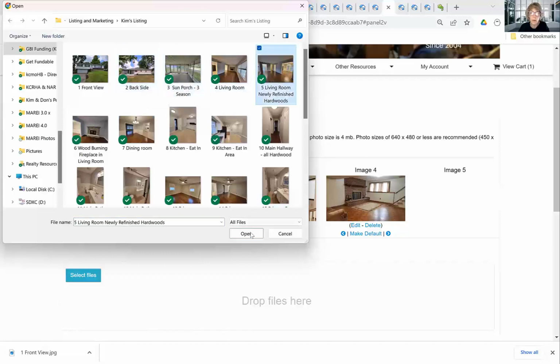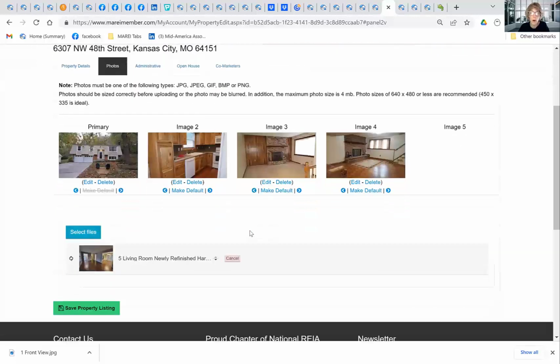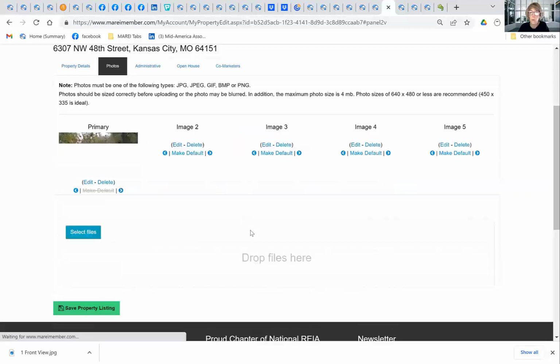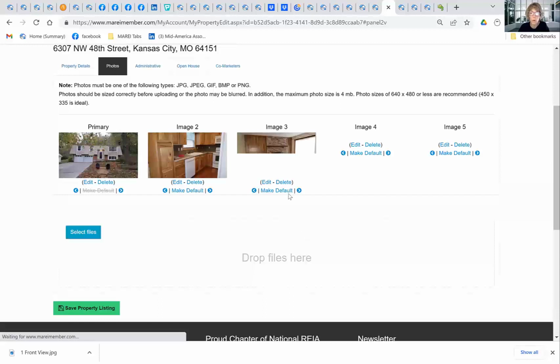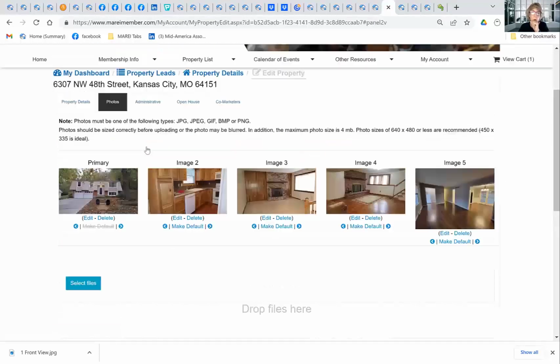So you can go click and you can pull up any picture that you like. I want to put this one in, click open, and it's going to take a while to upload because I know those pictures are too high resolution. I'm going to talk to you about resolution and making photos smaller in a minute. But that is how you upload photos. You can make default, so whatever picture you want to appear first on your listing, you can make different ones default. By default, the first one is your default, but you can make this one default. You could edit the photo if you didn't like the way it came into the picture. But notice how this one's really big. It's really high resolution. That's how you upload photos.